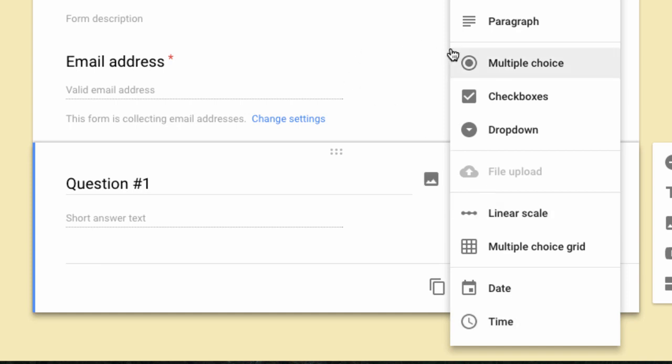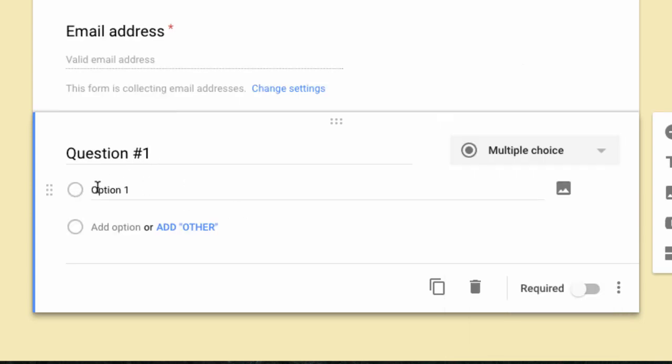All right, so let's just practice here with multiple choice. And when I want to put in an option, I would just click right where it says option 1, and I would type in the first option. When I'm finished, I would go down and hover over add option and click there.